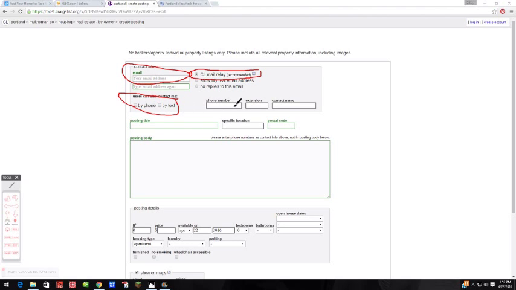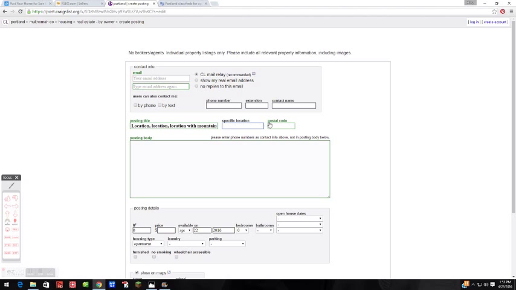Then you're going to want to type in your posting, your title, and it's important to type in something that's going to be catching to your audience. So location is always an important thing. So maybe it's location, location, location with mountain views, something like that. So you could do that. You could type in has a pool, how big the house is, whatever it might be that you think towards your target audience might interest them to look at your listing. So you can type in the specific location, that'd be the address, postal code.